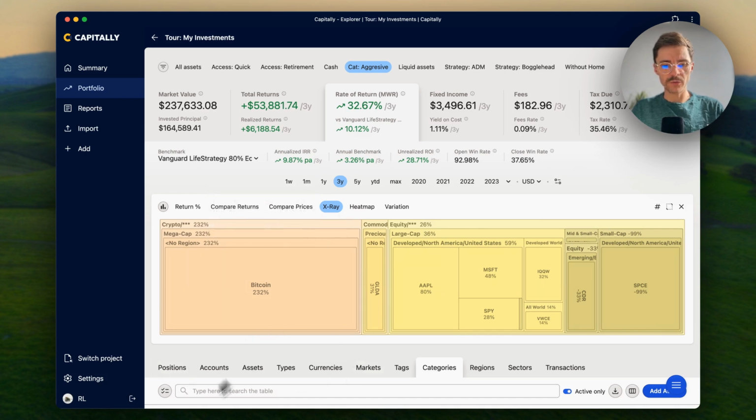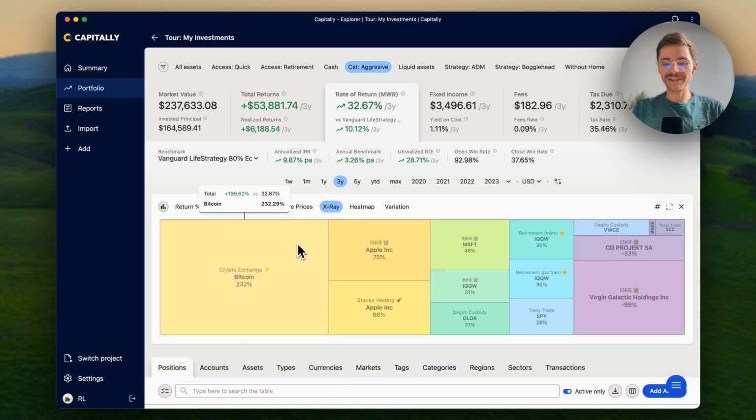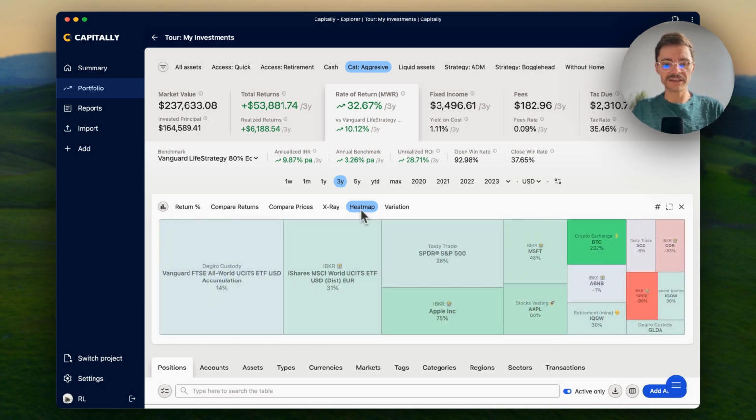Okay, but what if I want to see the size of the positions and my rate of return? Well, Heatmap is made for that. When you click on it, the size of the rectangle will be actually the size of my investment. It's not the market value, it's the average principal during that period, which means it's not the principal at the end of the period. So if you just sold the whole position, the principal will be zero and the market value will be zero as well. With the average principal, it will be just the average time-weighted principal from the whole period we are looking at.